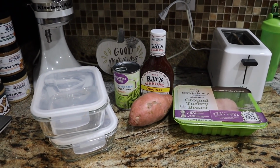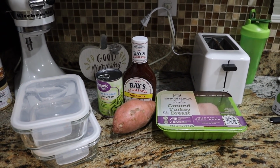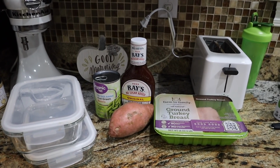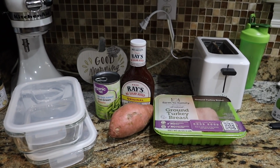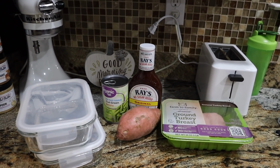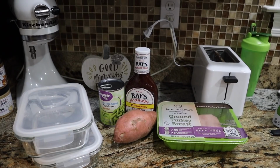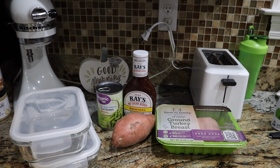Next, we're moving on to lunches and we are doing tasty, I'm hoping, but super easy and basic. So this is a recipe I got off of Instagram from Macros with M, her Instagram account. I will link her down below. She has some great, realistic, really quick meal prep things, and I was here for it and I needed some inspiration and she surely gave it to me.